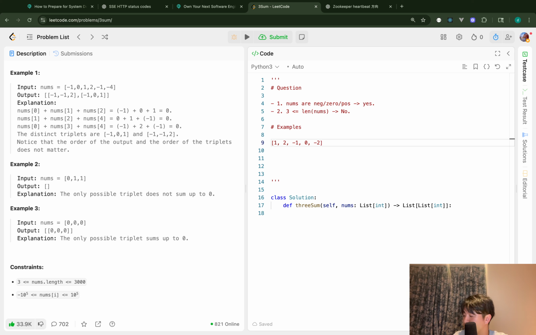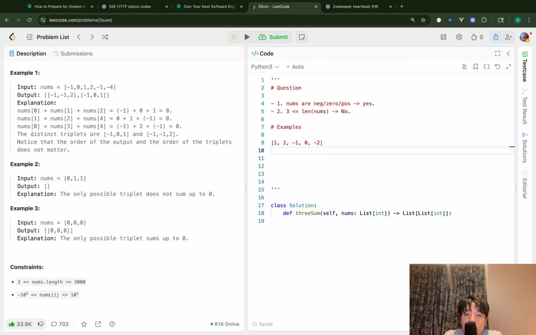Okay, so for example, in this case, I will try to check, for example, if the first element is this one, 1. So in this case, the remaining sum should be -1. My task is to find a pair with sum -1 inside the remaining range.